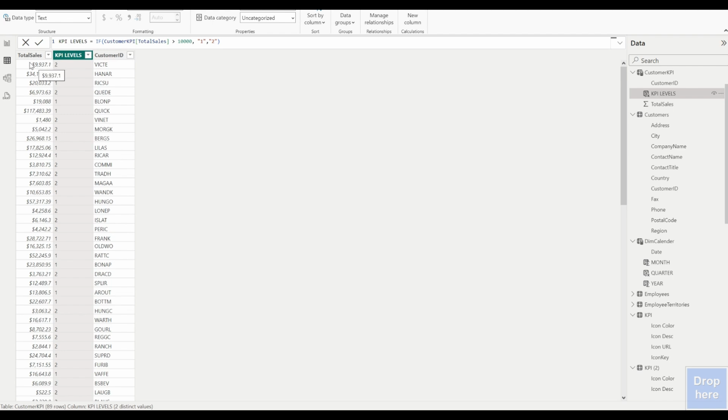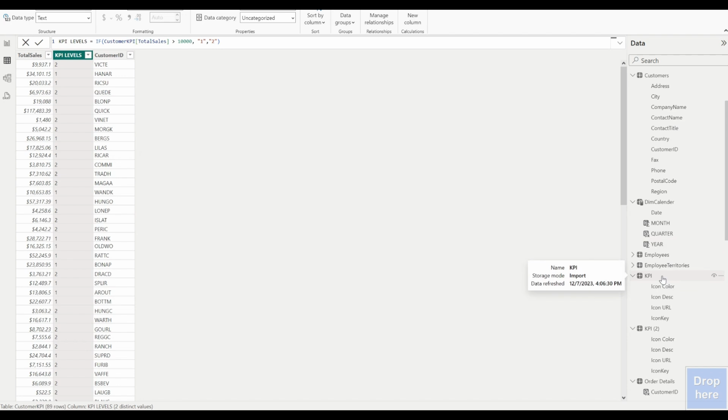For example, 9,002. So the reason I did this, and I'll show you first in table view, and then I'll show you what it looks like in report view. So the reason why I inputted KPI levels is because I created a separate table called KPI.